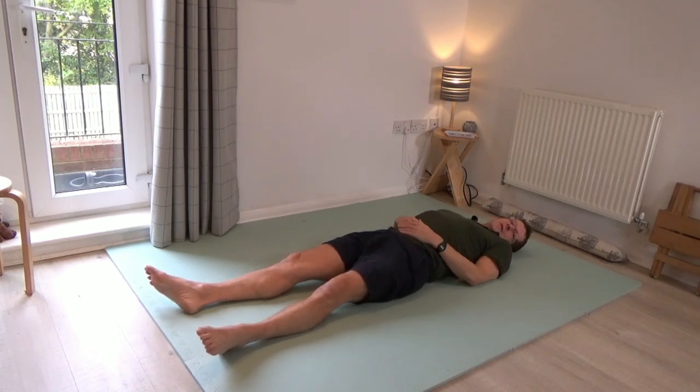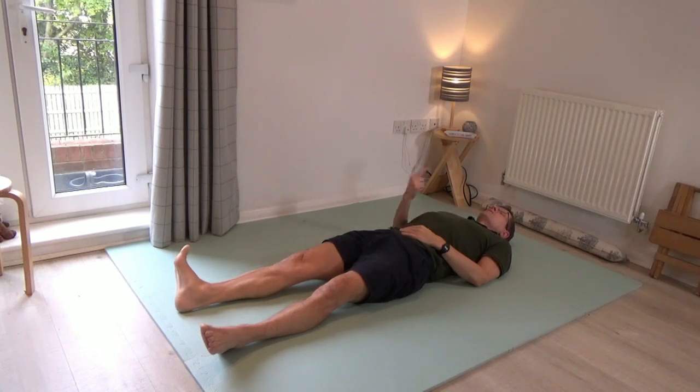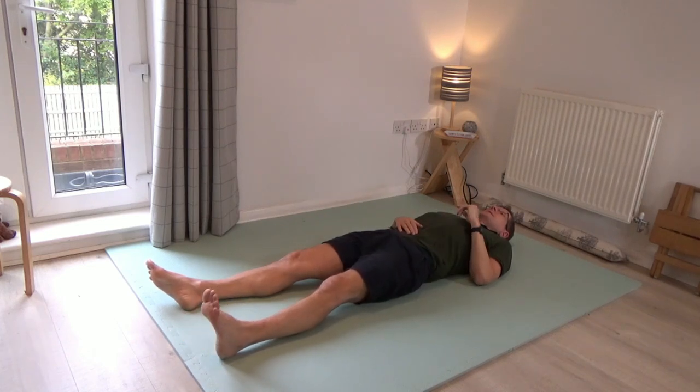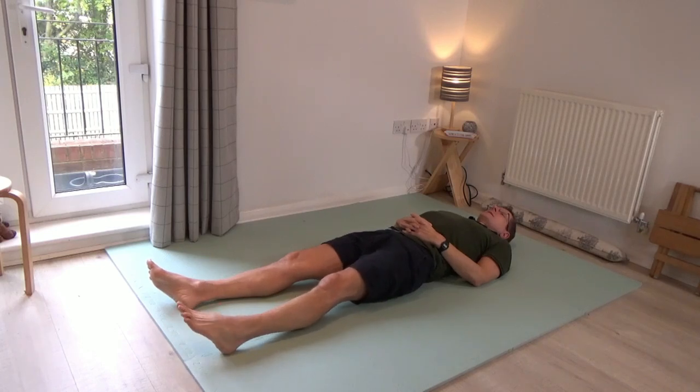By way of preparing for the lesson, bring your attention to your right foot and without seeking to correct the leg in any way, begin to gently point and flex the foot. When you point the foot you're sending the toes away from you; when you flex, you're drawing the toes towards the head and sending the heel away. Do a few pointings and flexings of the right foot, then pause and do the same with the left foot. You can change where the toes are pointing to change the angle, and if you've had any injury to one side, don't be surprised to find a different range of motion between the two feet.